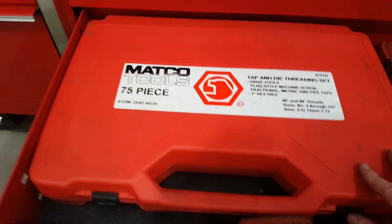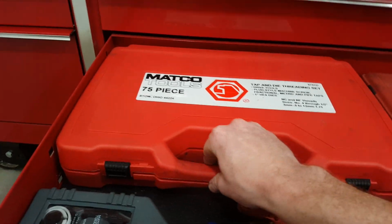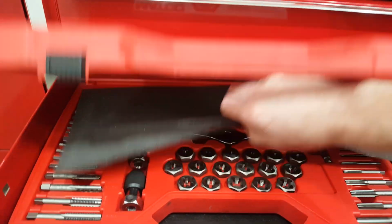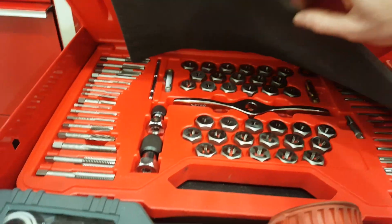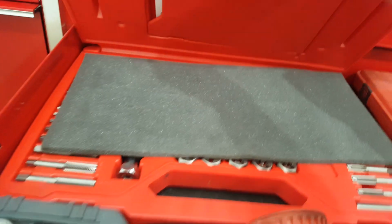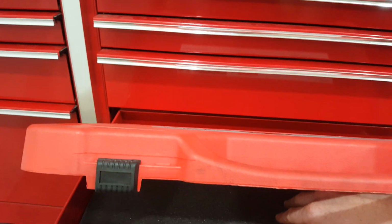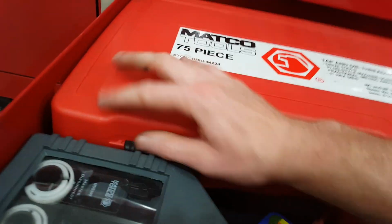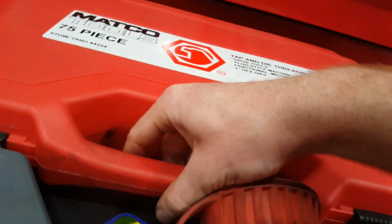Okay, and then I've got the Matco / made by Irwin, whatever you want to call it. Just a big tap and die set, and this has been pretty good. It gets you through about 99% of the stuff. Also bought the Snap-on tap for like O2 sensor bungs. So you know how they like to strip out once in a while. Since I bought it, I haven't had to use it, which has been nice, but it's in there.